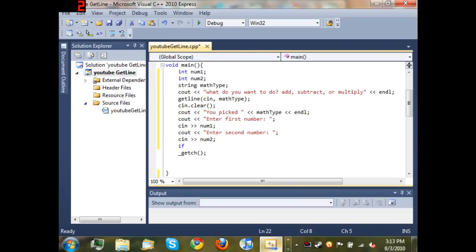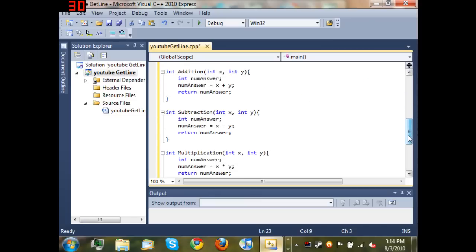So you're going to start off by typing if, and then inside of your parentheses, we're going to type if math type equals add. So basically what this does is, hold on, we have to put add inside of quotation marks because it's the string that the user inputted. So if math type is equal to add, and whenever you put two equals, that means that it's testing the value. If you put one equal, then it would set math type equals add, and it would change it from what the user inputted.